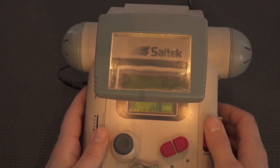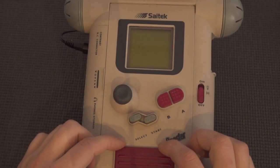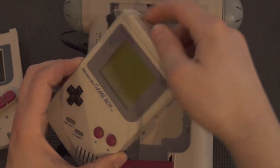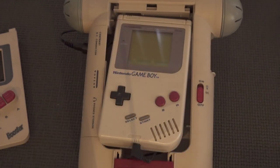But let's try another different game. So every time you shut it down and want to change the game, you need to click it open. I think you can pull out the Game Boy door. The wires are long enough. Let's plug it out. So let's get myself a different game. Woohoo!